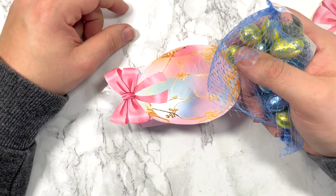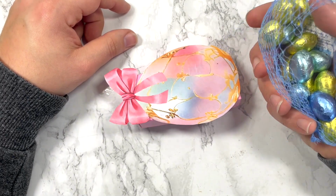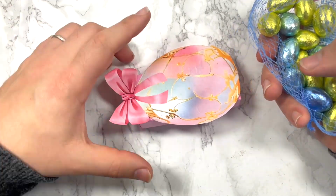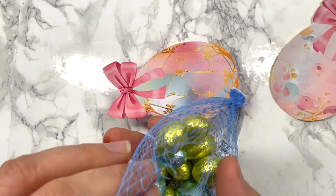Guys, I can't speak English today. I'll say that again. The reason why I picked them, because they have metallic yellow, metallic blue, metallic turquoise, and metallic pink. That's what I meant to say. Okay, so bear with me.